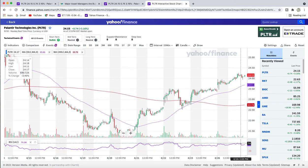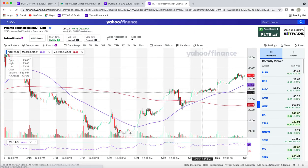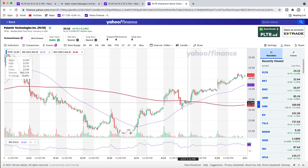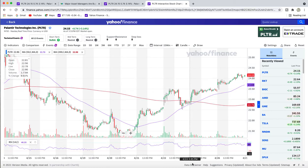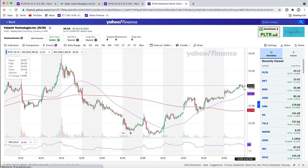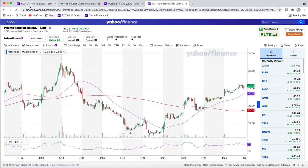The 50-day moving average — the blue line — is still above the 200-day, so we're good to go. We've been good since the 23rd. It's going to keep going up as long as the Nasdaq is still going well and there's no negative news coming. Thursday we could hit $26 this week — that's my opinion.